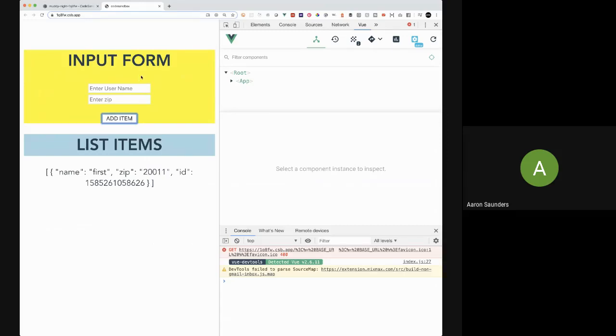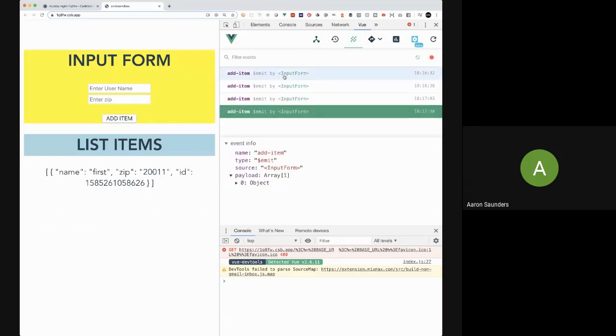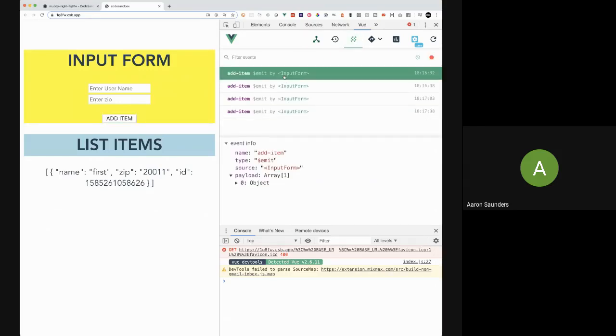So just to step through the process again, I have a separate component that sits inside of my app component, which is called the input form. The input form allows you to enter data into it. And when you click the add item button, it emits an event that contains the data that you typed in.